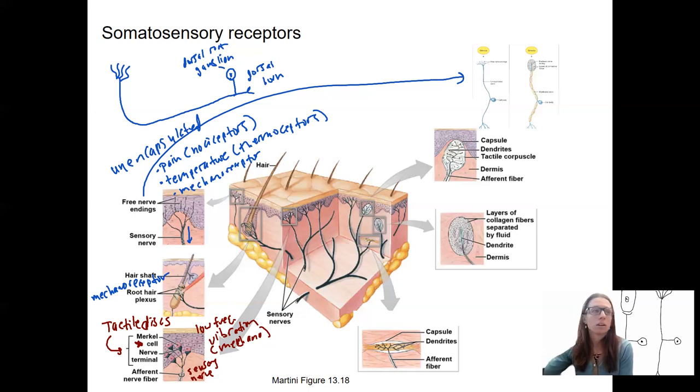Okay. I'm going to change my color again and tell you about these deep ones down here. So again, now we're getting more specialized. We've got three here that have specialized structures. These ones are bulbous corpuscles. You can see this capsule that is surrounding these sensory dendrites that allow these corpuscles to respond to stretch. Does that kind of make sense? This is also a type of mechanoreceptor. These are located in the skin, so dermis, which is shown here, also in the joint capsules. So a way of detecting your joint position.